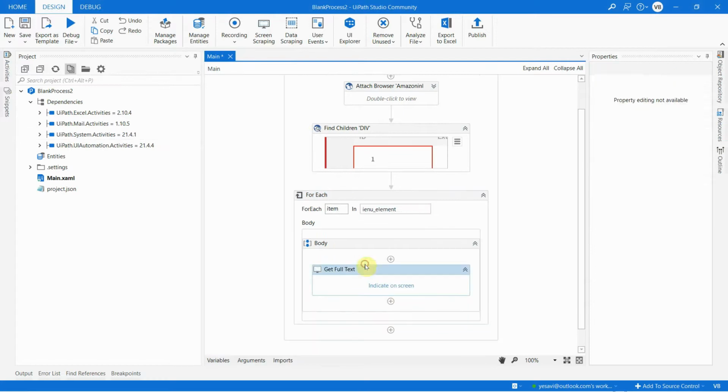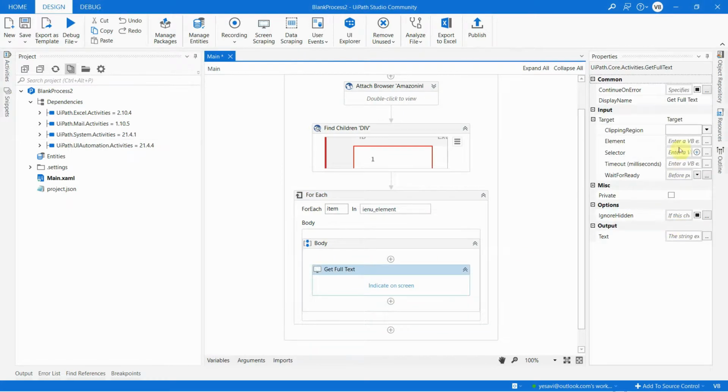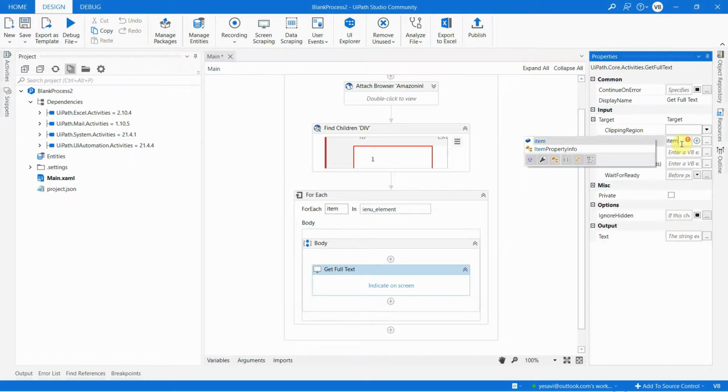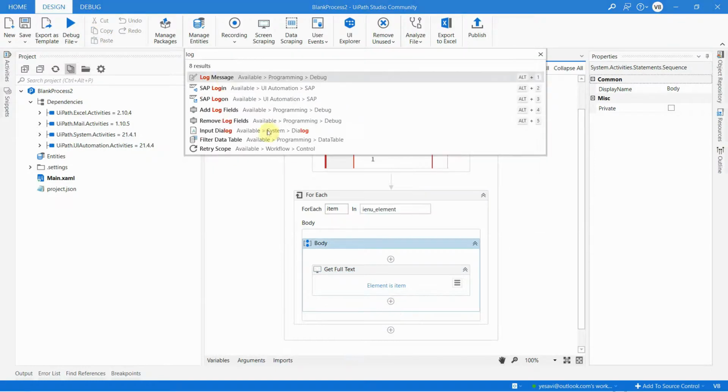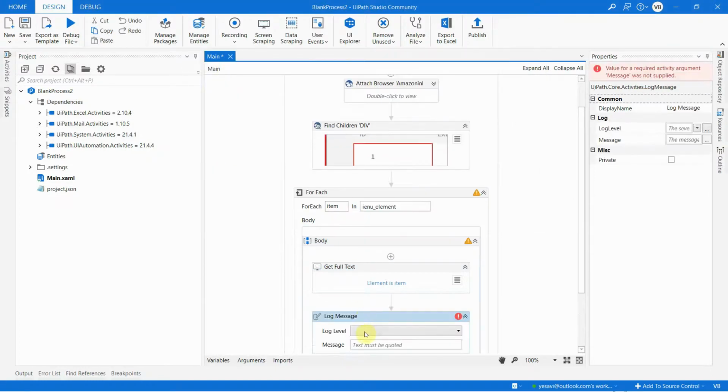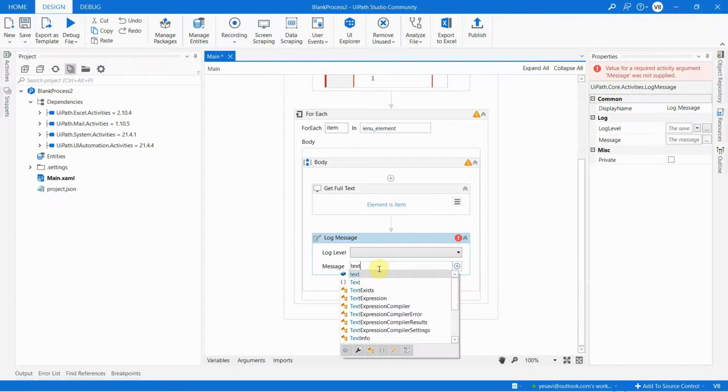In this get full text activity, let's give element as item and the text as text, and let's write it in log message, and in this log message let's give out text.